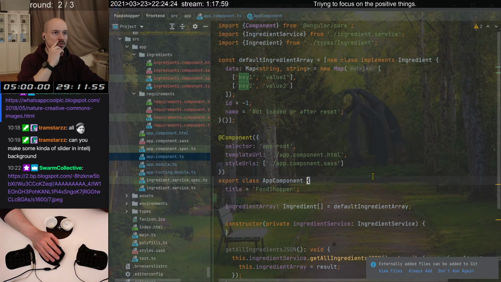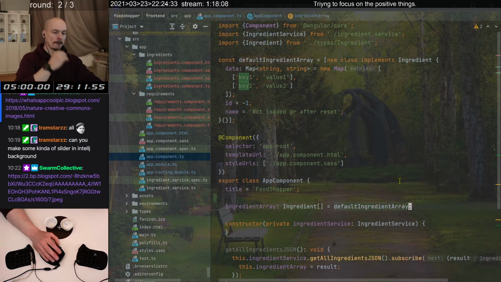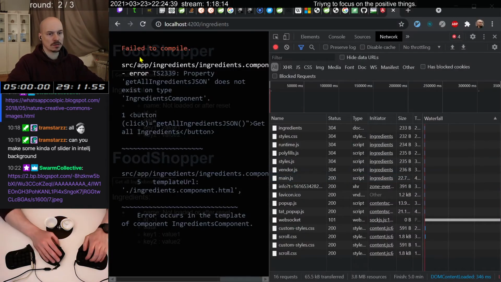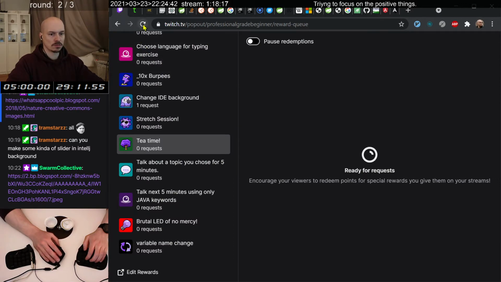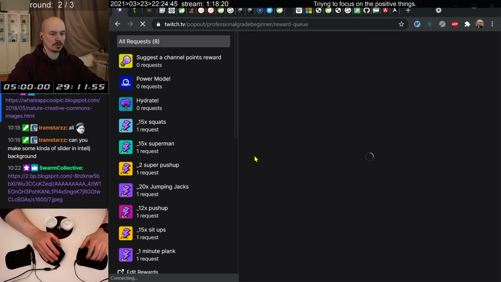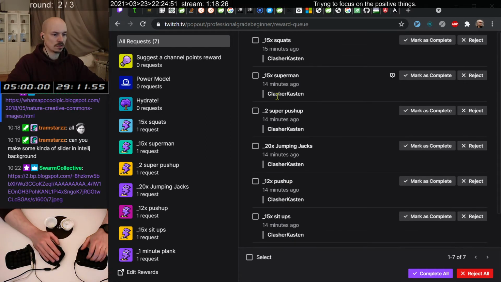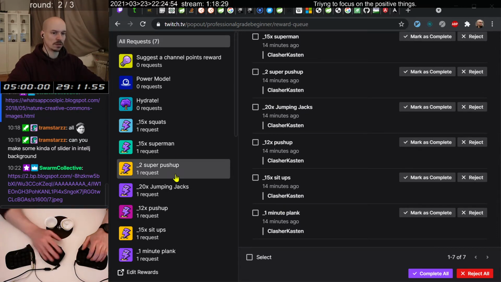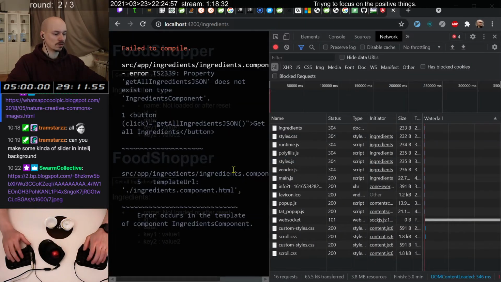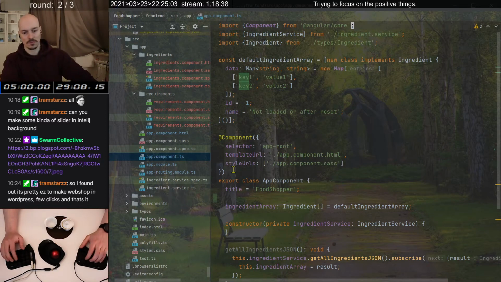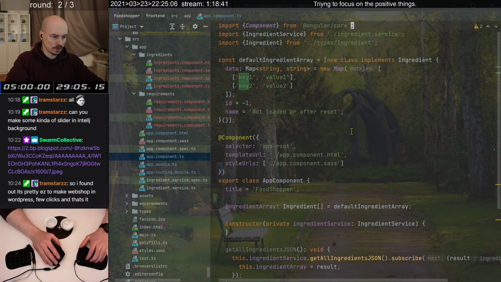Is the code visible? I hope it is. I can see it, so I hope you can too. Okay, so I resume the timer. Thank you very much. Also, why don't you show all the things? Change background is completed, and the exercise thing we will do after this timer. Okay, so resume the timer. Few clicks and that's it. That's nice.